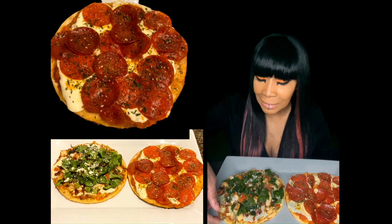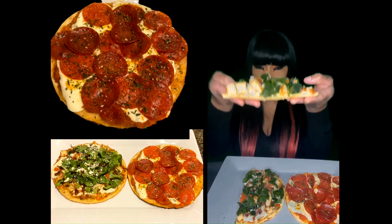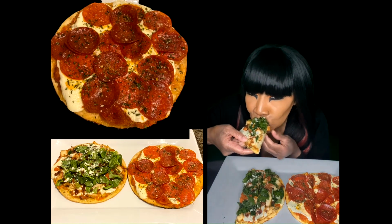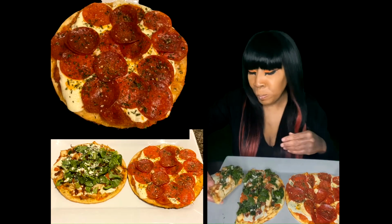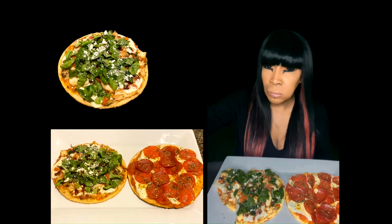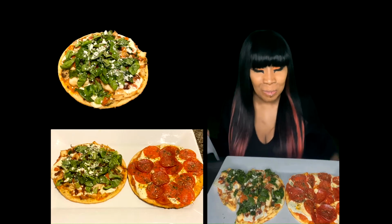So I've cut them here. So I'm ready. Let's go ahead and start with this one. So I got nice little cuts here. Can you see this? What I look like. Oh my goodness, I don't know where to start. And the fresh mozzarella. Here we go. Oh my goodness. Mm. Raquel, what? You did that, I know. Oh my gosh.